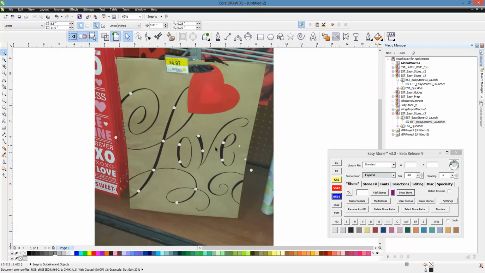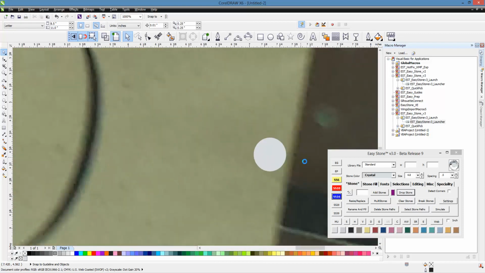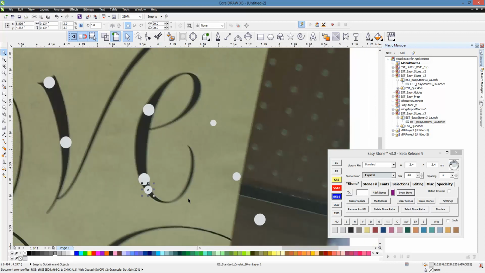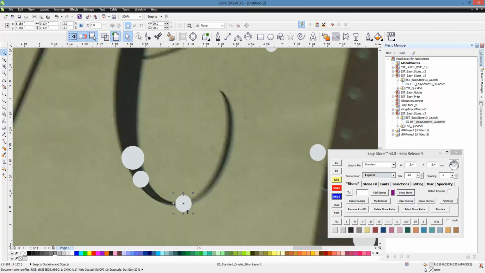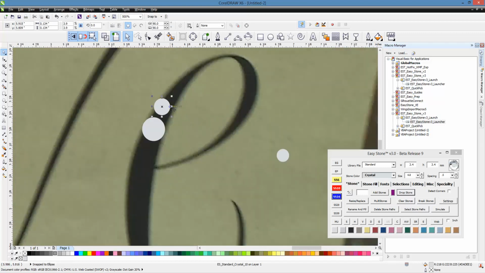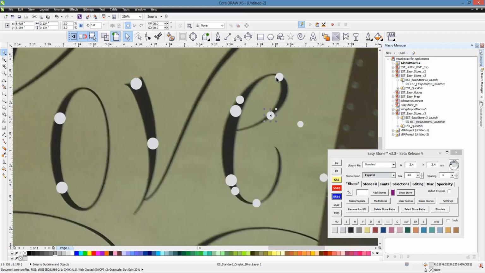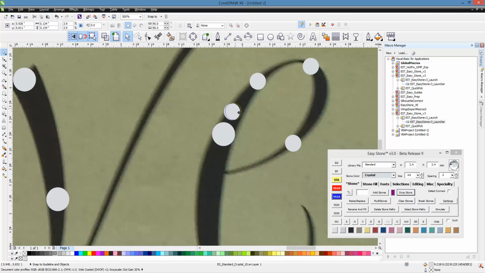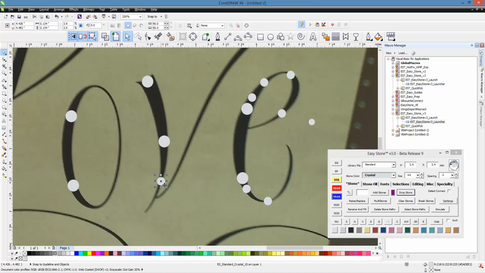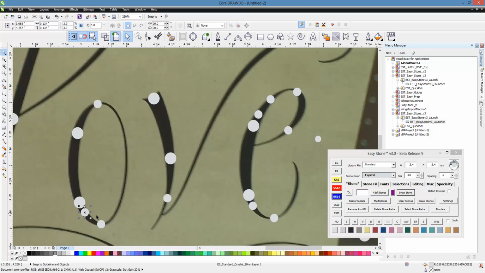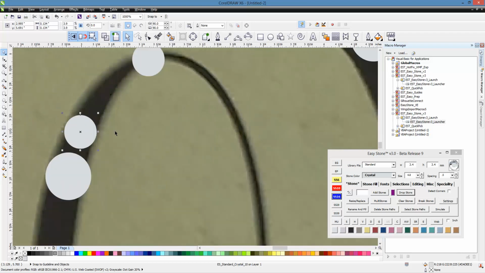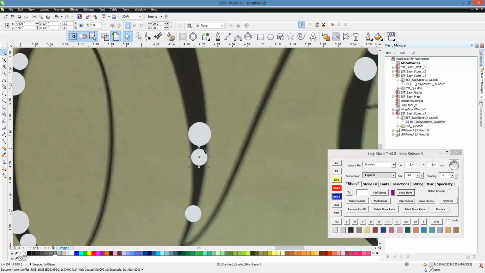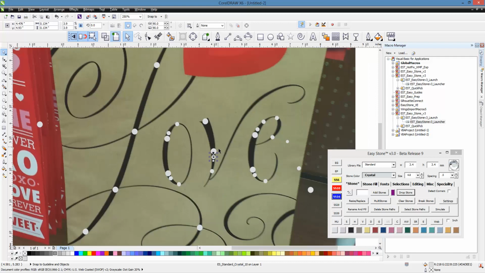Okay, so now that all of those are in place, the next thing obviously would be our 10s. So we'll zoom in a little bit for that. We're going to put a 10 right there, and 10s are going to go to here. Then we're going to put a 10 up here, and 10s are going to start here and come down to here. This will be 6s, this will be 10s, and actually this will be 10s up to here probably. And then 10s to here, 10s to here, 10s to here. And then of course we put a 10 next to our 16, 10 next to our 16, 10 next to our 16. And that takes care of that.